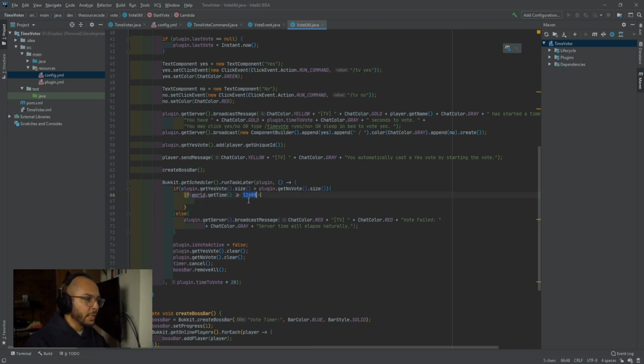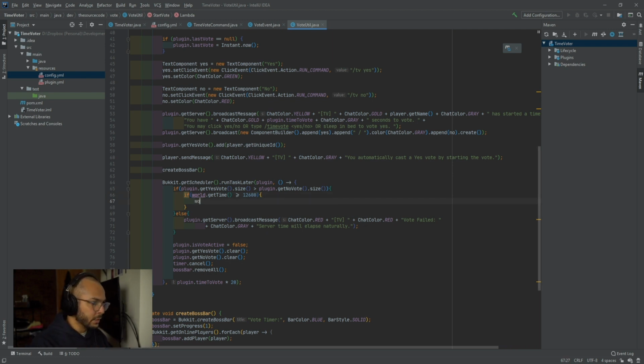Now you're probably wondering, where did I get this value from? If you go onto the Minecraft wiki, you can actually get a chart of all of the times in Minecraft. This is about when, or maybe even exactly when, I don't remember off the top of my head, players are allowed to sleep in a bed. So basically that's when night starts. The time in Minecraft goes from 0 to some value that I don't remember, but 12,600 is where you're allowed to sleep. So anything less than that is technically daytime. From 0 to this value is daytime.